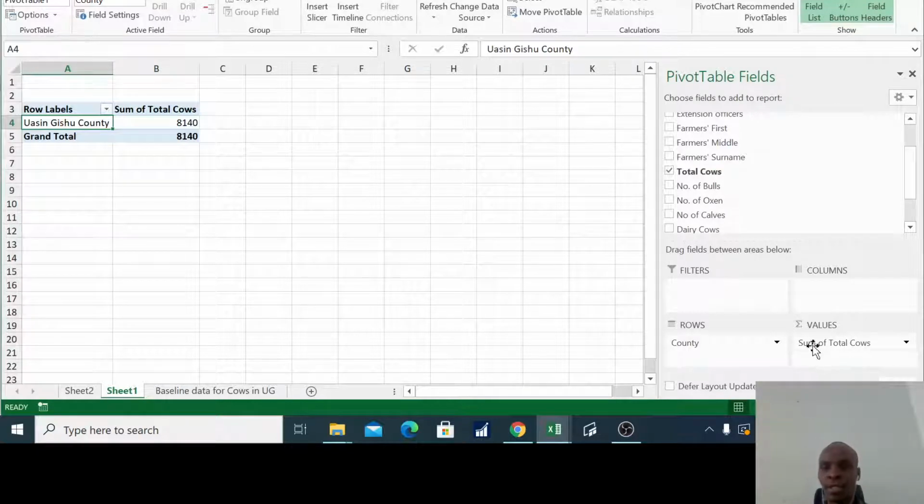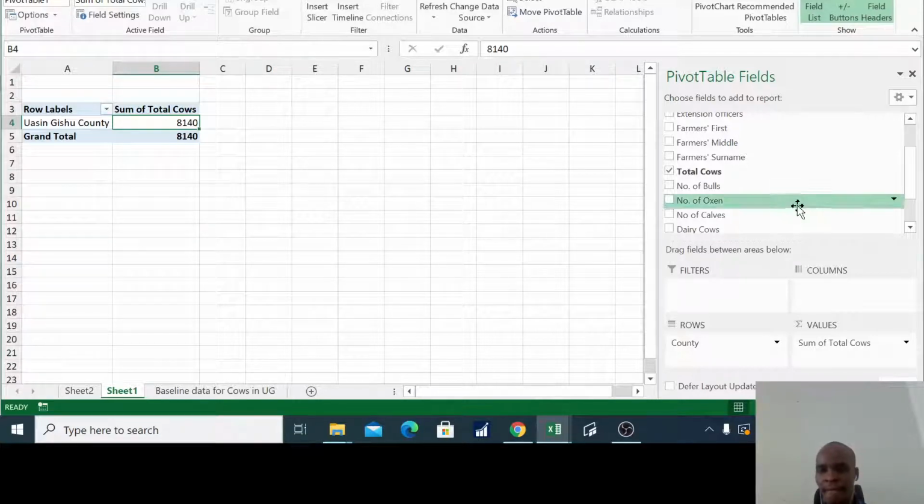So that is how we managed to generate this summary. The total summary for this county is 8,140 cows.